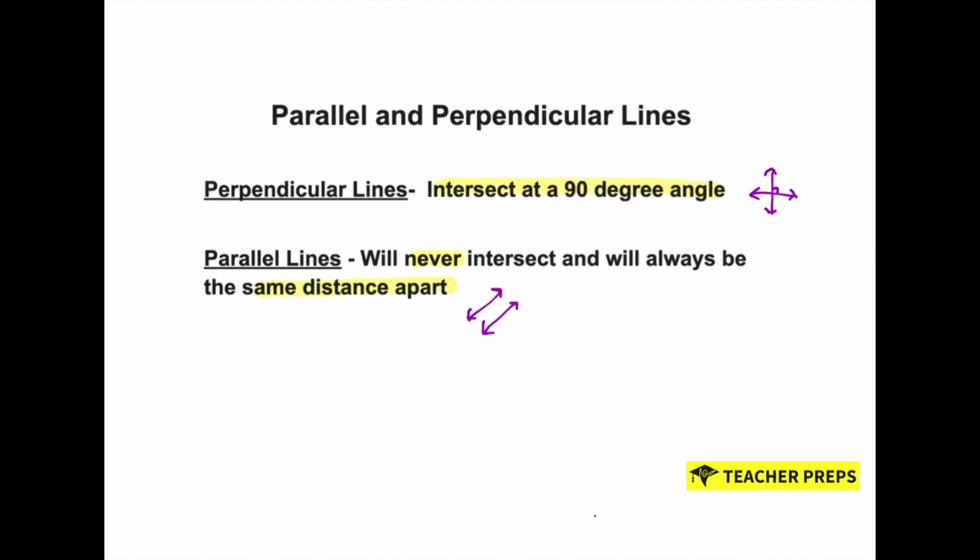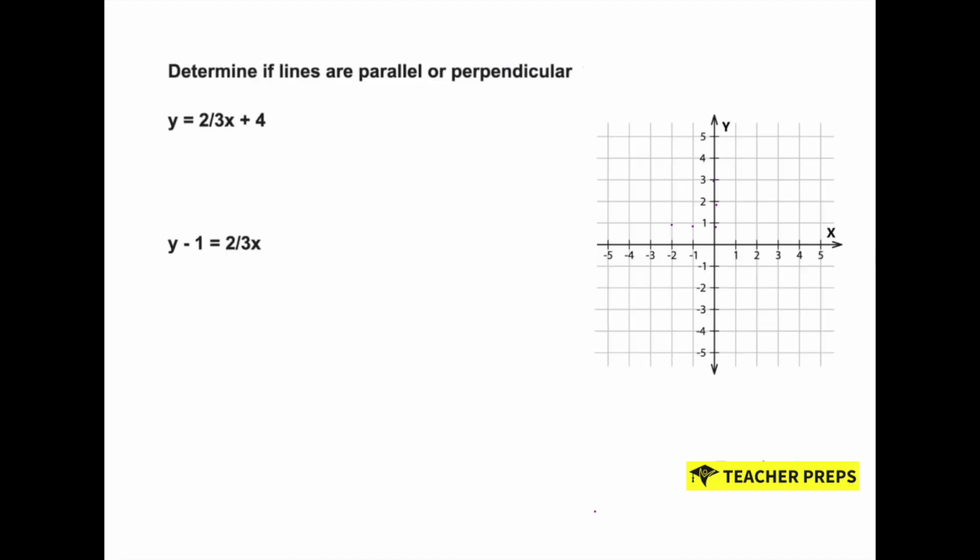When we have two or more equations, we can determine if the lines are parallel or perpendicular by their slopes and their y-intercepts. This first question says to determine if the lines are parallel or perpendicular. Well, as I just said, you can determine that by looking at their slopes and their y-intercepts. Because we're comparing slopes and y-intercepts, it helps to get them in the same format, which is y equals mx plus b. That's slope-intercept format because we're given the slope and the y-intercept.